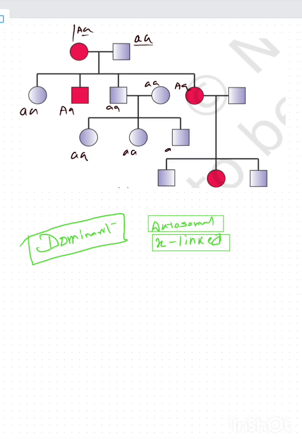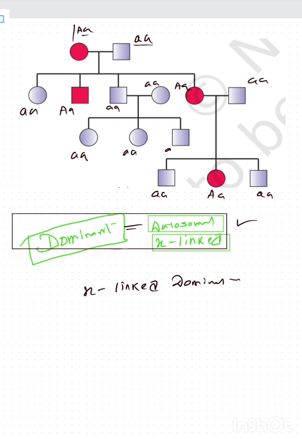Now this is affected, which is autosomal dominant, married with a normal boy. Now what will happen? This is a normal person. You can write capital A, small a. It is affected, capital A, small a. Here also capital A, small a. That means it is actually proved that it is autosomal dominant, isn't it? It is already proved. Now whether it is X-linked dominant or what? Why not X-linked? So let's prove X-linked dominant. Clear? This one, autosomal dominant, is proved. No confusions. Now let's see whether it is X-linked dominant or not.